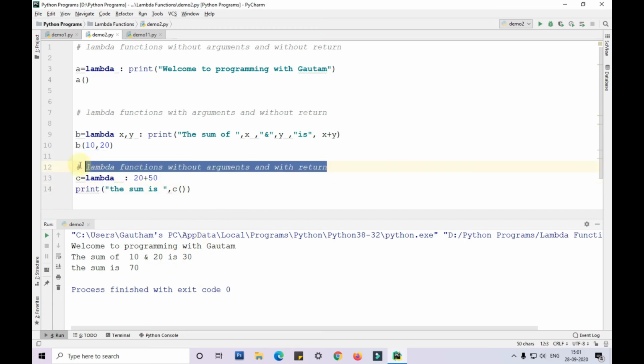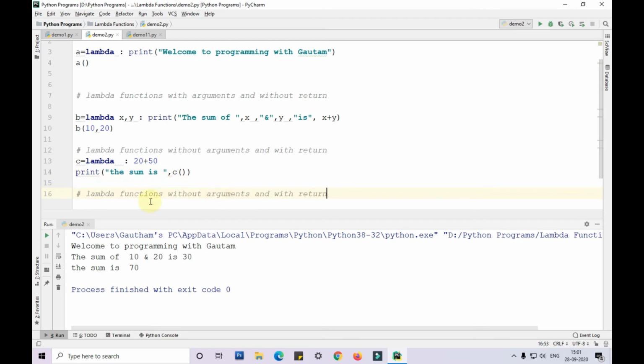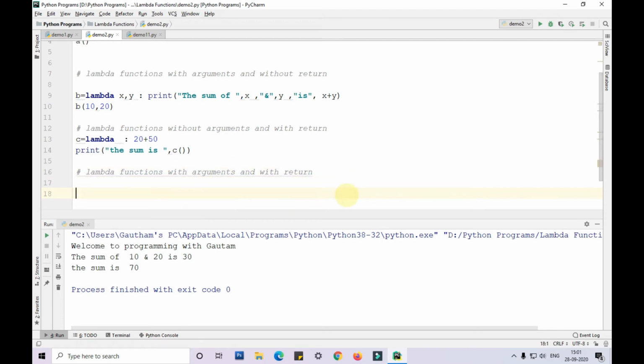Okay, now we'll see lambda functions with arguments and with return. Lambda a comma b colon a plus a into b.